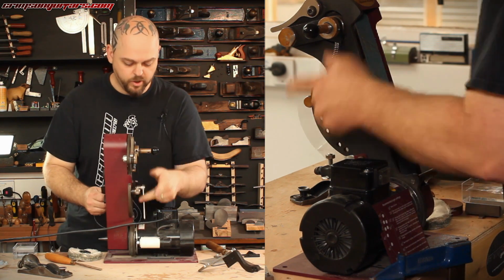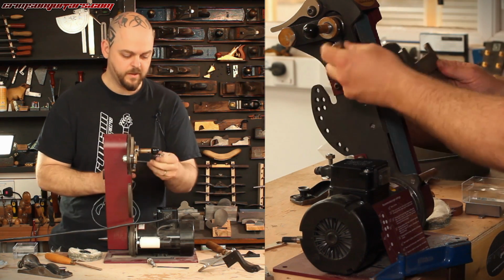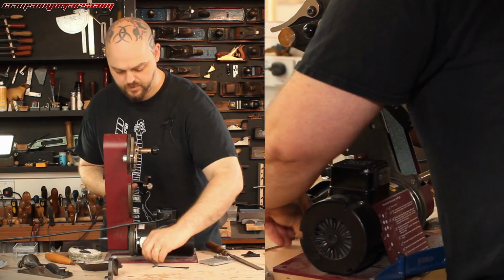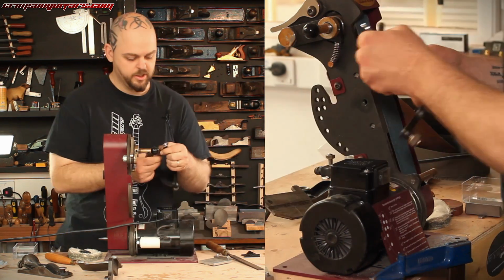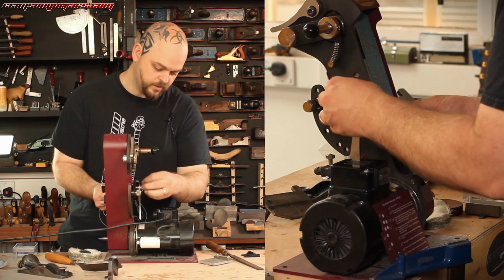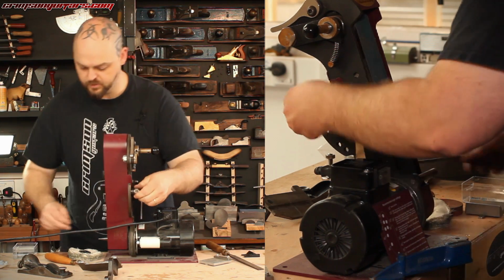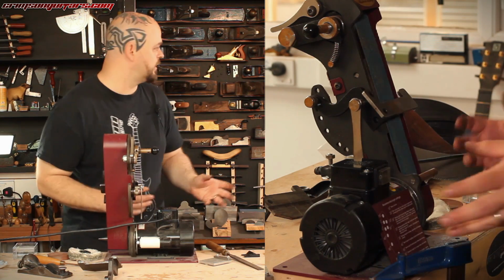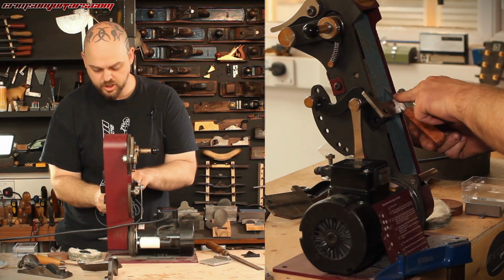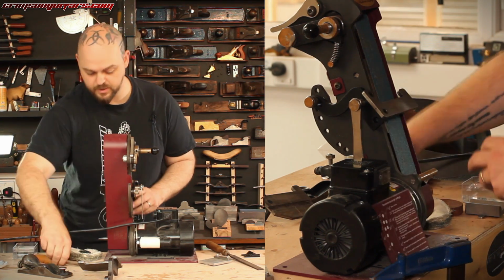Now, what I'm going to do is take this all the way off, pull that out, and again, within seconds, I can change to the short tool rest. So it works in exactly the same way. Let's put it back in the same hole, so 25 degrees. There we go. Now, if you have a short tool like a Crimson Guitars inlet chisel, for example, that gets up much closer to the belt, and it works absolutely perfectly.